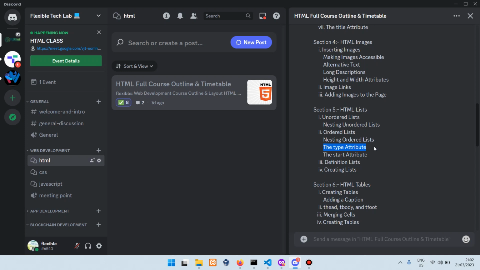So now let's use the type attribute. And where are we going to use it? We're going to use it in either the unordered list or the ordered list. You understand? This is an example.